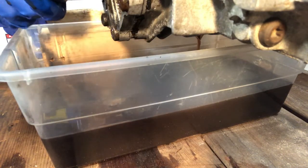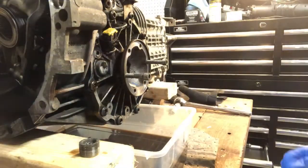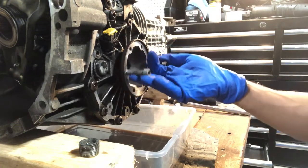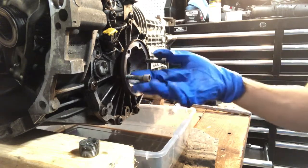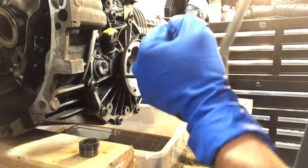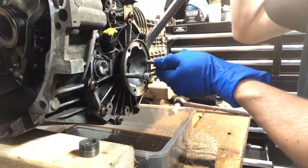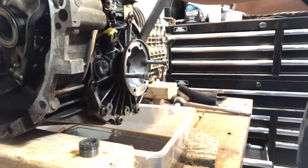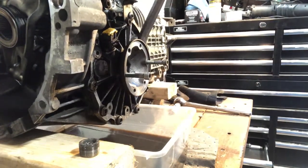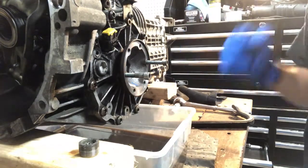What I did here on the halfshaft is take two of the little allen bolts that came off with the rest of the axle and run them through just enough so that I can get a pry bar in behind it and hopefully pop this cover out so we can get at the rest of it. I haven't done this before, so let's hope we get lucky. The transmission might need to be better supported for this — actually, I think I'm going to ratchet strap the whole thing down to the bench so it's nice and solid, so I can really pry on it.